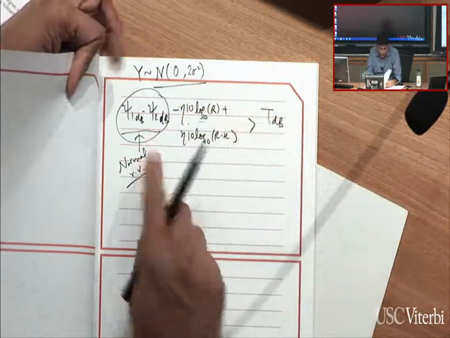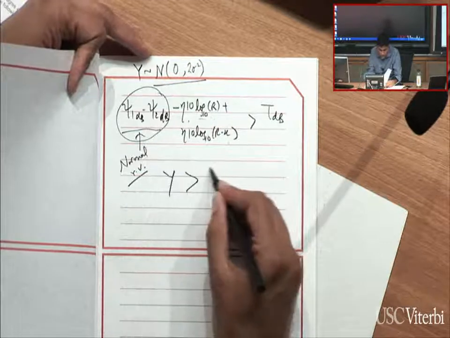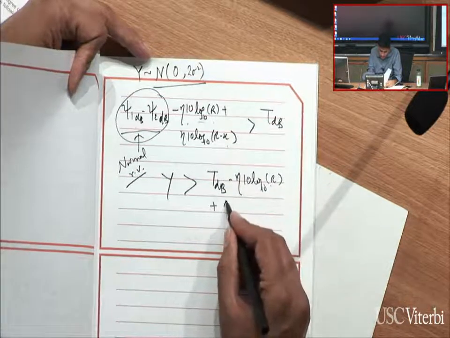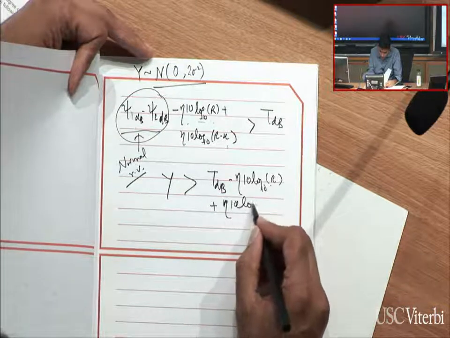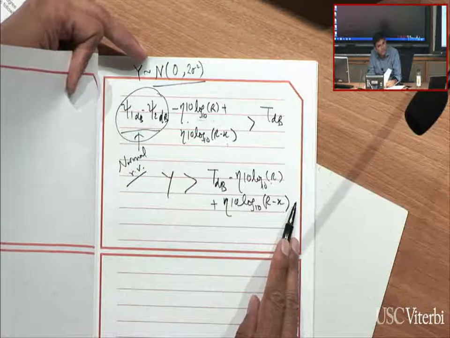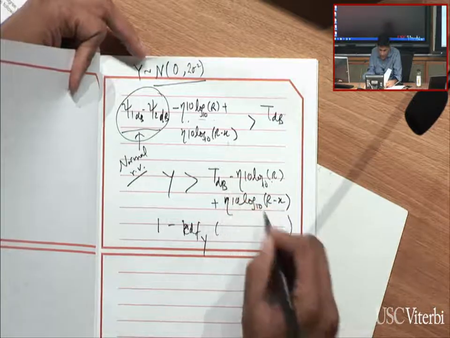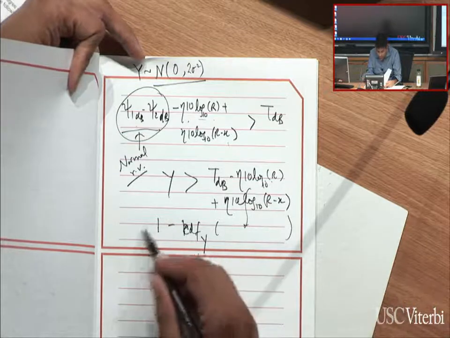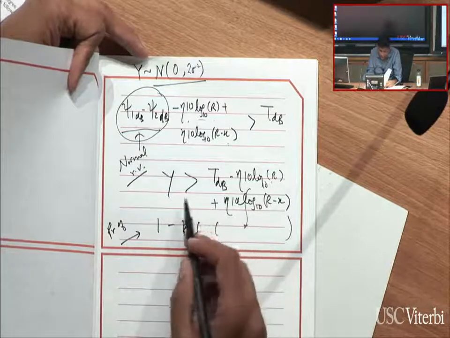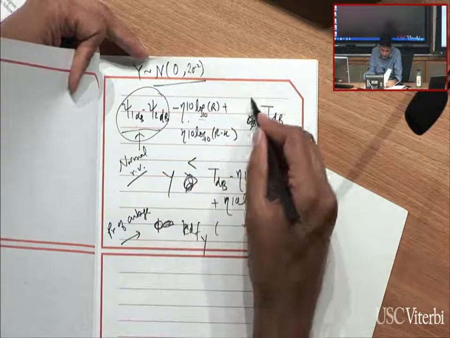So you have a Gaussian random variable, and you want to ask, is it bigger than what is going to be on the right-hand side? So we can rewrite this as Y is bigger than TdB minus eta. You're asking, what's the probability that this Gaussian random variable takes on a value bigger than this? Well, that's simply 1 minus the CDF for Y evaluated at this number. This is actually not outage. If you want outage, it's just the CDF. So for the probability of outage, you want to look at this condition.